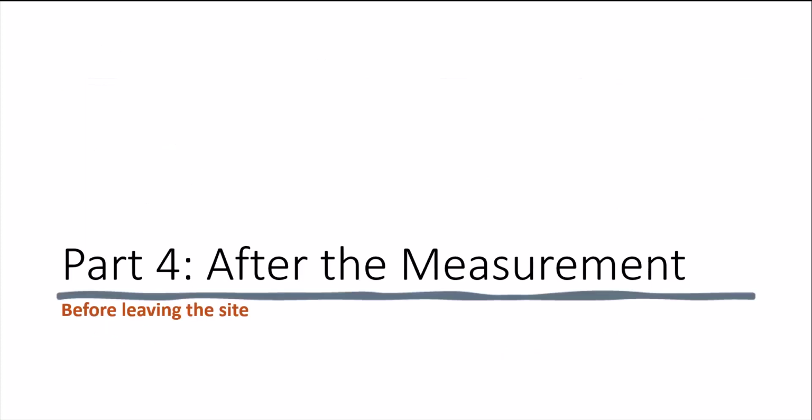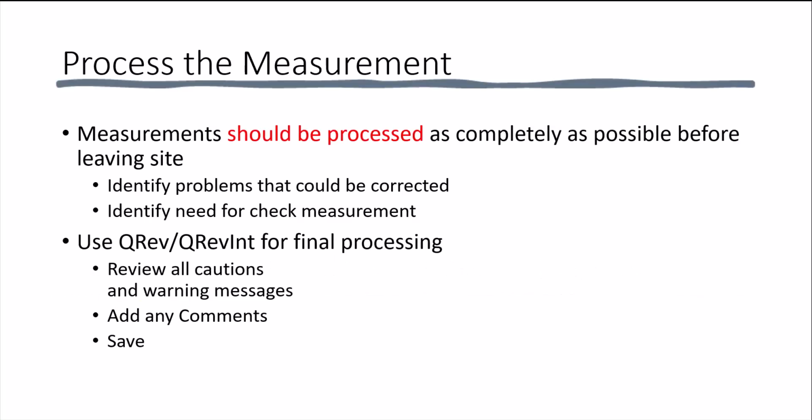You have completed the measurement, but you're still at the site. Don't pack up and leave yet. Process the measurement as completely as possible before leaving the site. Doing this allows you to identify problems that could be corrected, repeat the measurement if necessary to correct errors, or collect another measurement to validate the first measurement, often called a check measurement.